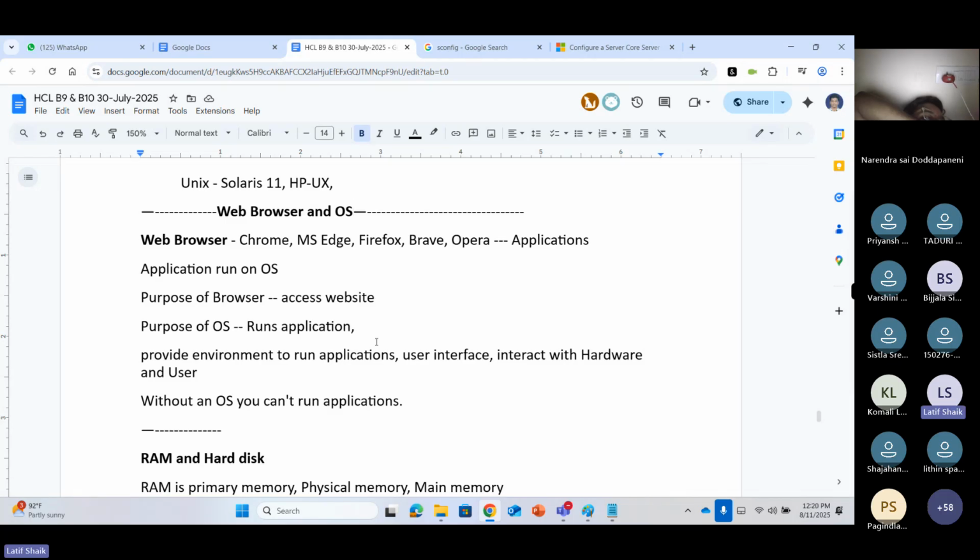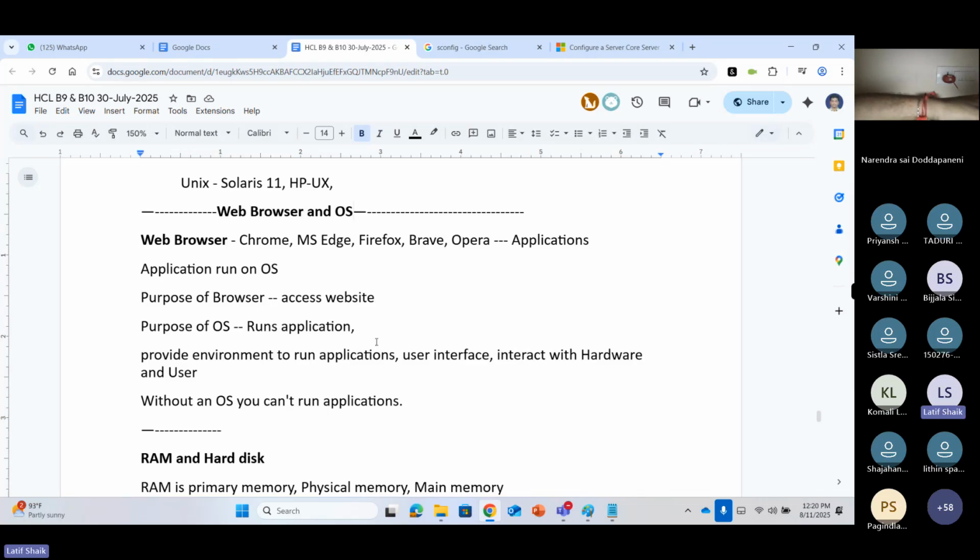The main purpose of a web browser is to access websites. The main purpose of an operating system is running applications. Without an operating system, you can't run applications. That is important. The operating system's main purpose is to provide an environment to run applications and a user interface to interact between the hardware and the user.